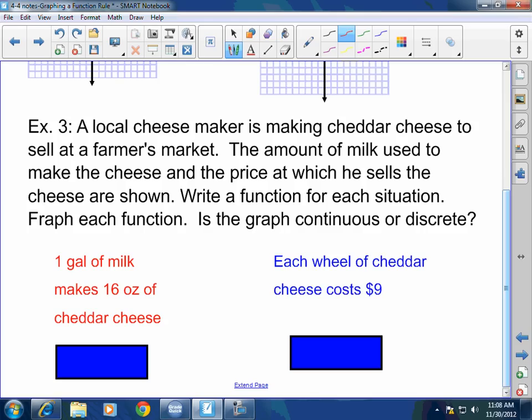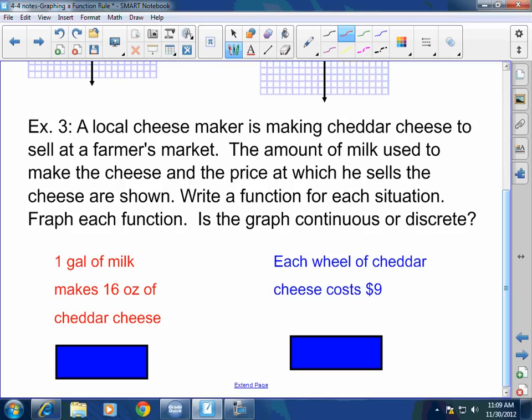You create what's called a business model. You create a plan. And this person, they're not going to make cheese just to make cheese. They're going to make cheese so they can sell it, so they can make money. There is no business out there that creates a business to lose money. So you have to be able to create these formulas. Or you pay people like me to do it for you. You don't want to pay anyone to do it for you, right? You want to do it yourselves.